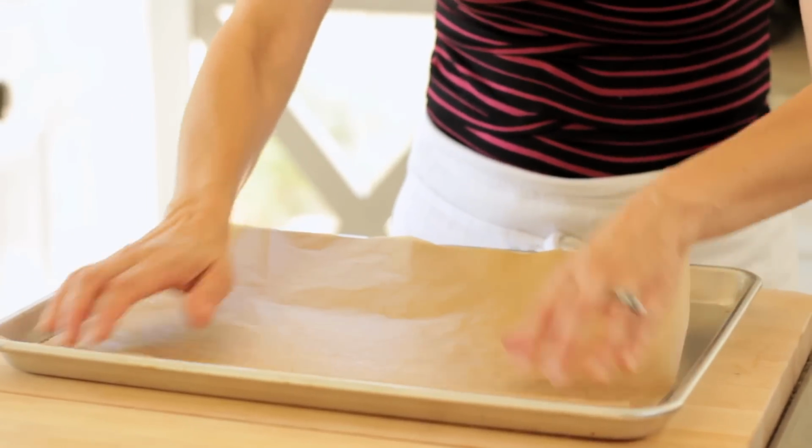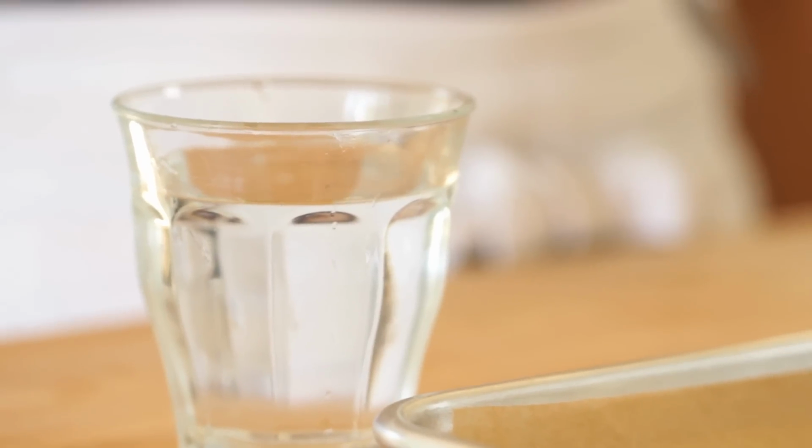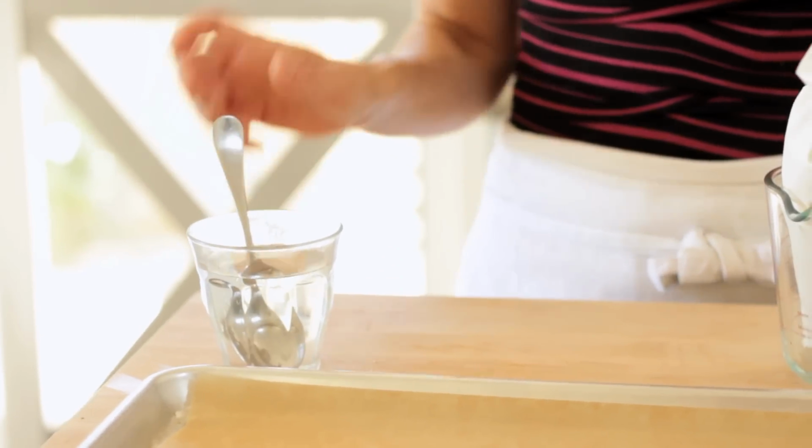You want to actually just have it show through on the other side. And then before we pipe our dough, this is what you want to do. You want to take out a little cup of cold water and have a spoon sitting in it at the ready. I'll show you what you're going to use this for in a minute.